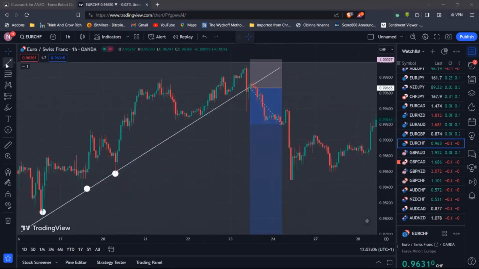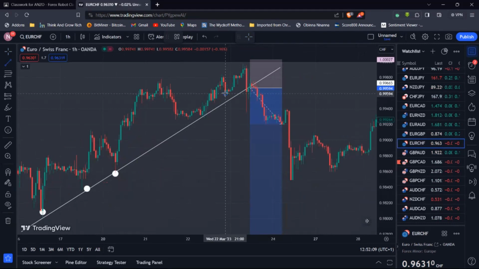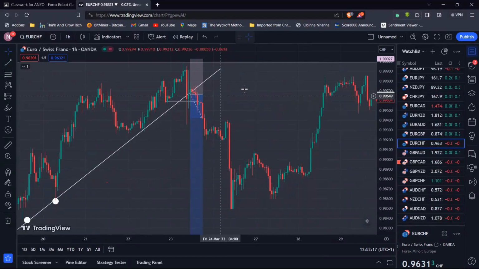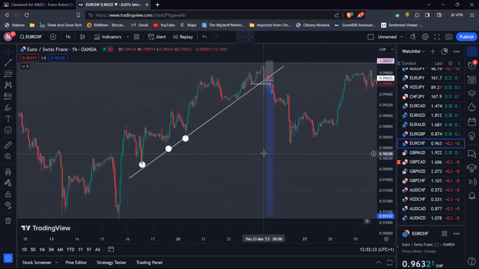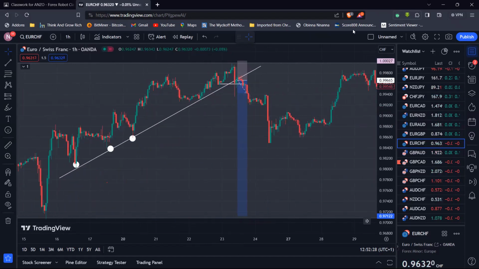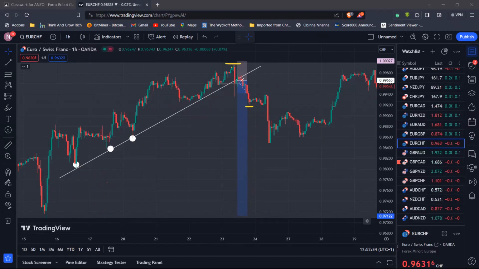Now, for someone who is waiting for the break of structure, which would come just after we get the break of this low, what you can now begin to do is look for confirmation or retest, either a retest of the trend line or a retest of previous highs, and then use that as a reason to get involved. So you notice what happened here: price came from this high and broke down to this low. So we have a break, a pullback, a break, and a pullback to retest previous areas, and then you'll see that the market begins to fall.